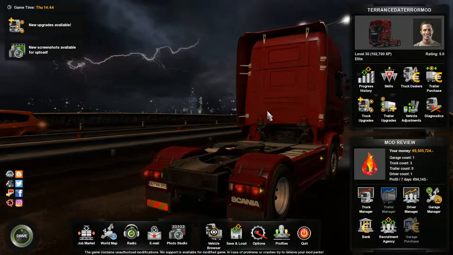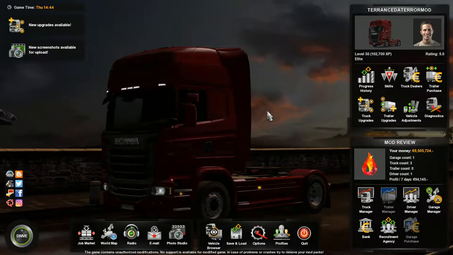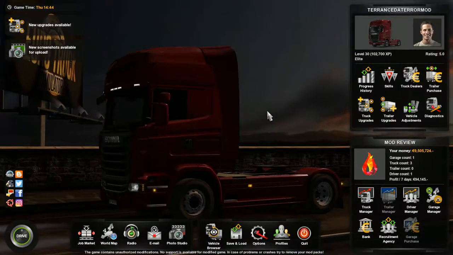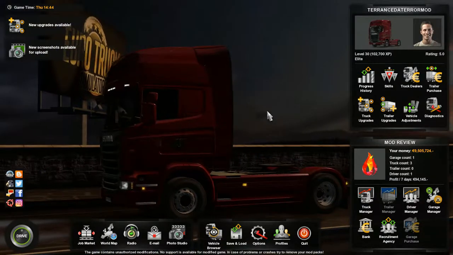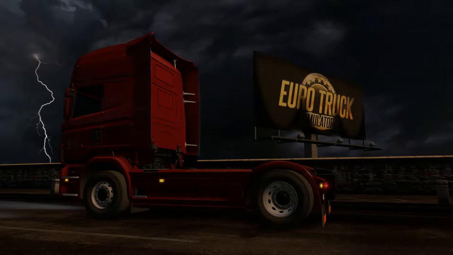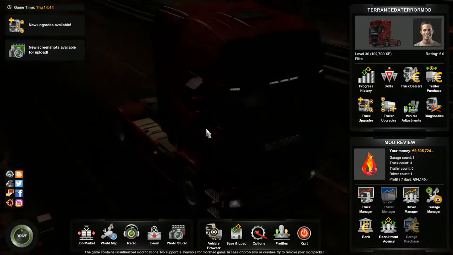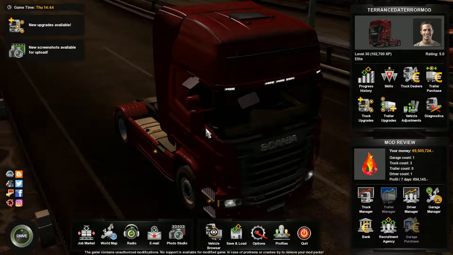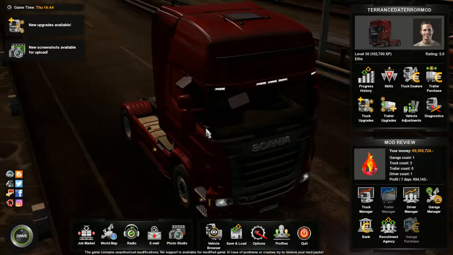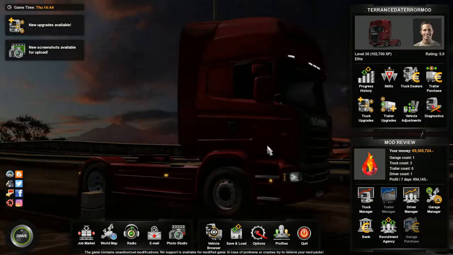So we're going to be doing another mod review on a Mercedes Antos by D3S Design. This was released quite a long time ago. I can't remember the actual date, but it has just been revived by another modder for the 1.35 update by Bobr40. I'll leave a link in the description for where I found the mod. But it's pretty easy. It's on the SCS website in the ETS2 truck modding folder.